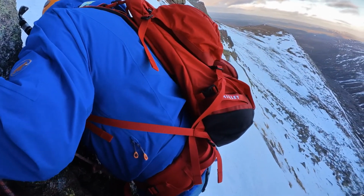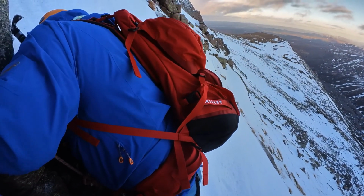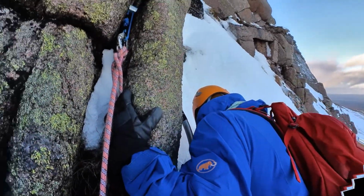You've only got a few centimetres there. You just make your hook, the hole you're standing in, a bit bigger.